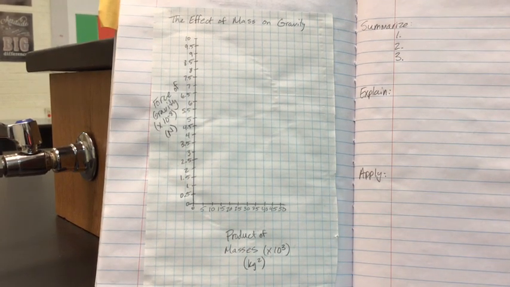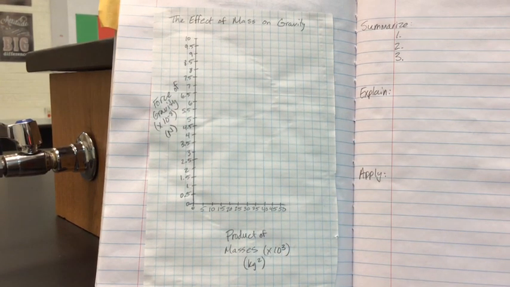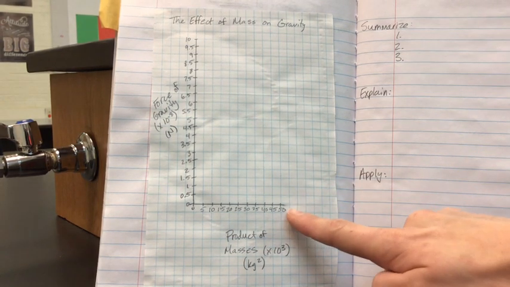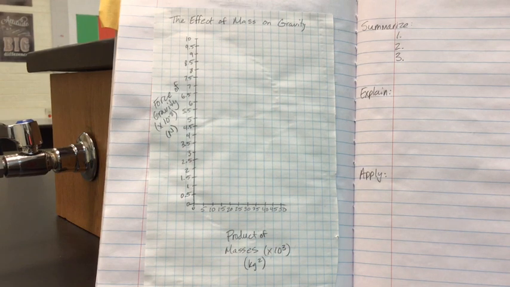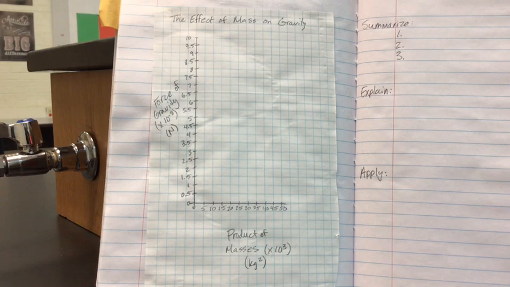So one thing that I did here is I did times 10 to the 3rd power. What that means is we moved the decimal point over to make the number bigger. So these were all huge numbers. So I've simplified that here by putting them in scientific notation. So this is really going up by 5,000s. We're starting all the way on the left with 5, but that times 10 to the 3rd right here means that that's actually 5,000. I just didn't have room to write it that way.